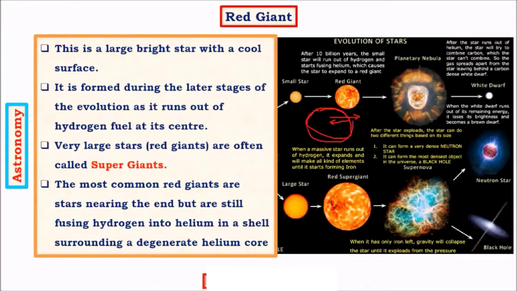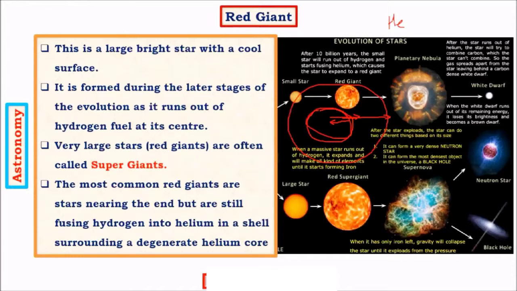And once the fusion of hydrogen is exhausted, there is fusion of helium, and during this stage the amount of energy released is too high. As a result, the heat takes the upper hand and the pressure is increased. As a result, the size of the star grows significantly. The fusion of helium releases more energy compared to the fusion of hydrogen. So the size of the star increases significantly, and at this stage it is called a red giant.